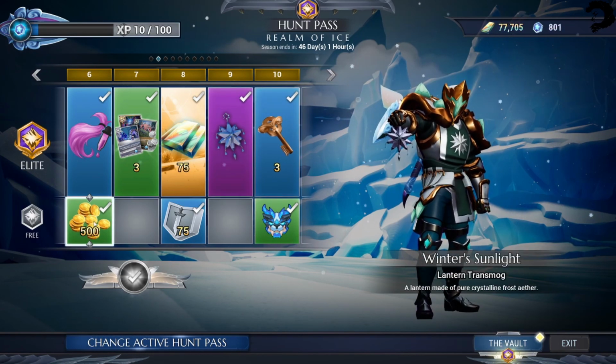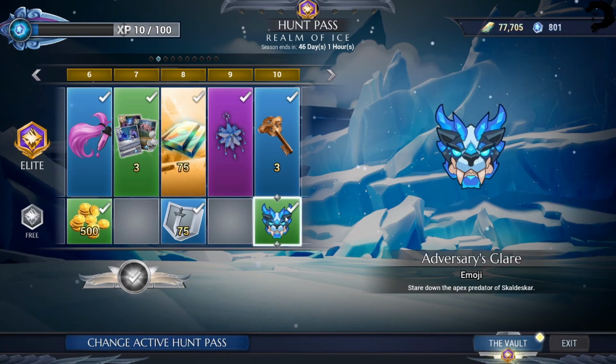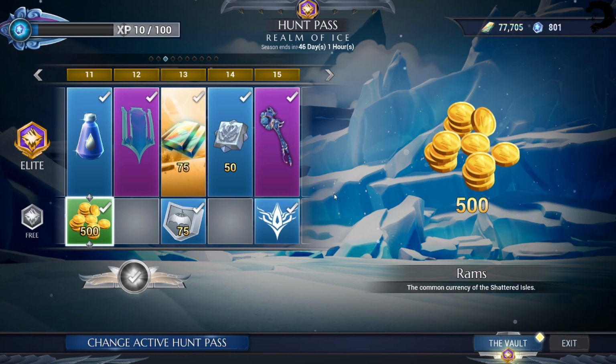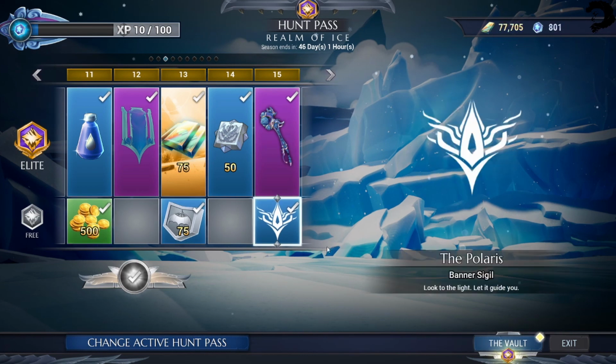The free track is going to get 500 rams, 75 combat merits, and a nifty little emote called Adversary's Glare. It kind of looks like the new wolf in Frost Escalation, which we'll show you guys later. Page 3, free track: more rams, more merits, and a Polaris banner sigil, looking pretty sharp.